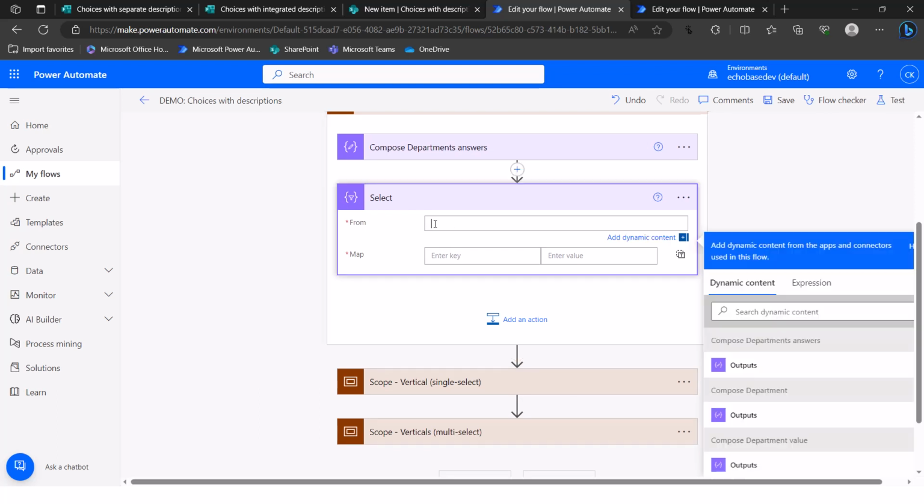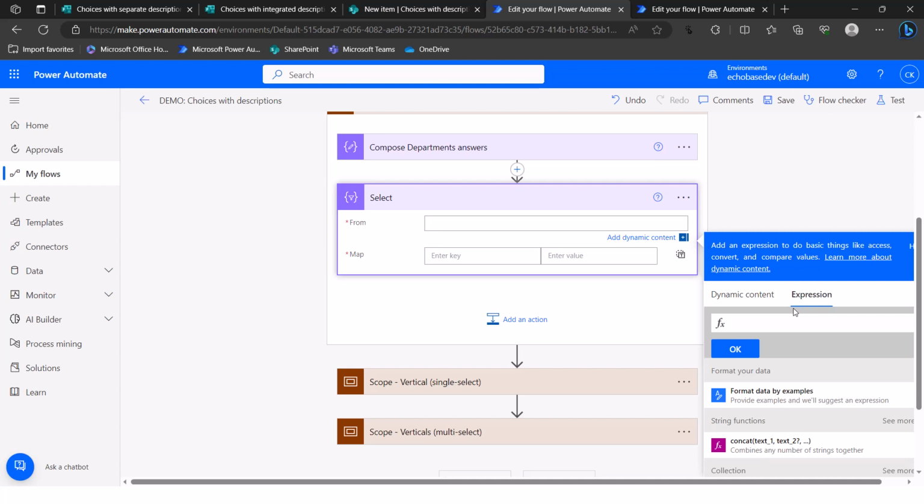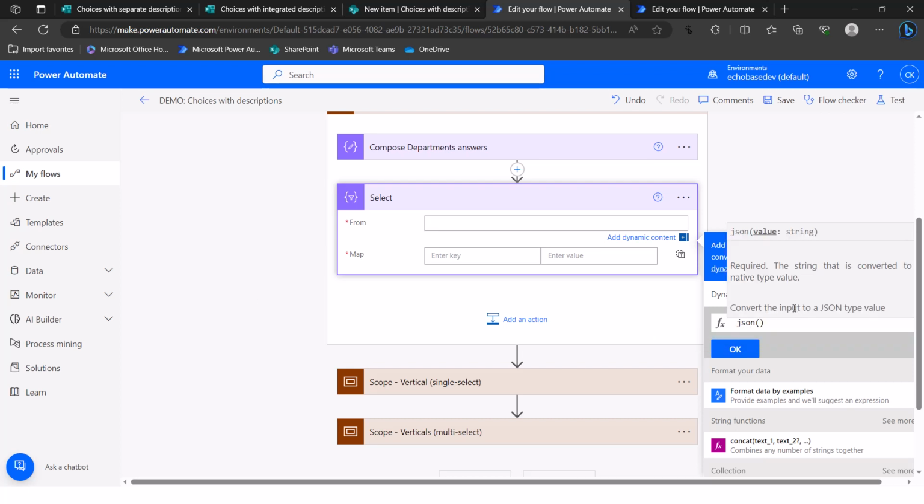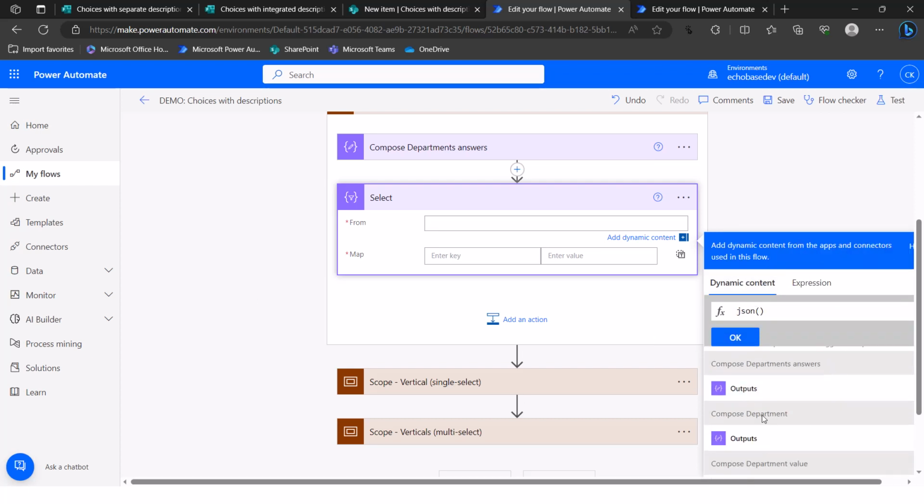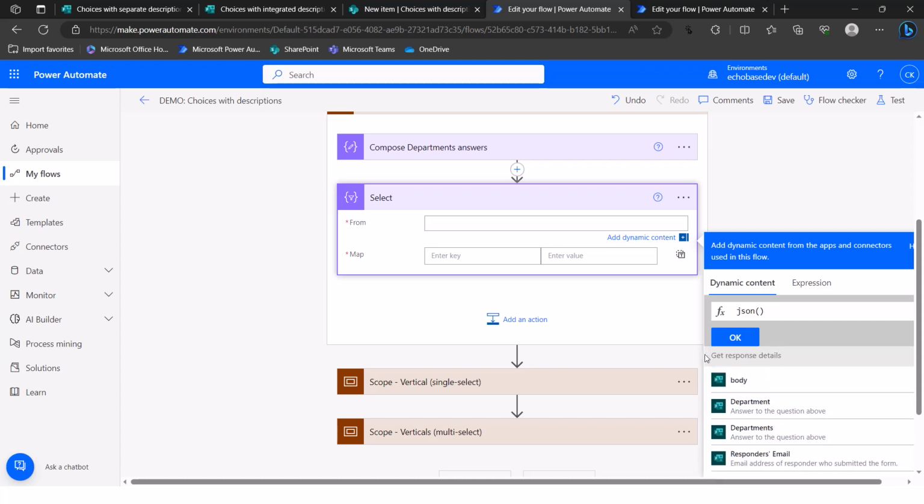Now for the input of this, this is where I'm going to use that JSON expression. So JSON, and then again I'm going to go back to our response details and select departments, and that's it. That's just going to clean up that response, that JSON array, and put it in proper format.